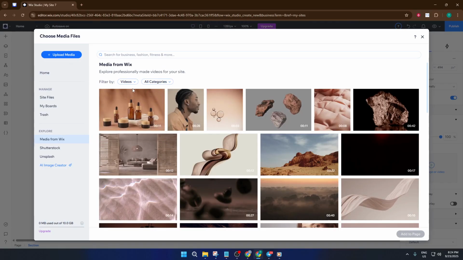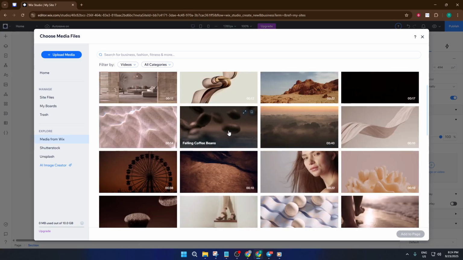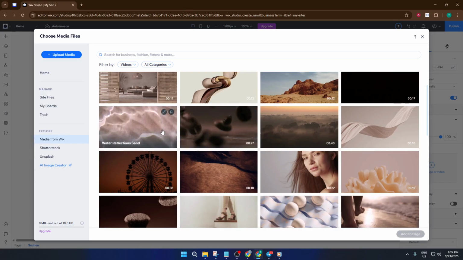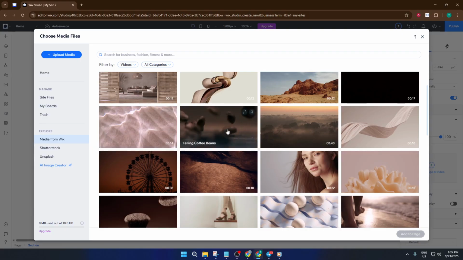For a video background, it's important to make sure you're really working with a video and not just a photo or animation, so it's time to apply a filter. In the filter dropdown, set it to Video. This will narrow down your choices and make the process a whole lot easier. Sometimes people forget about the filter and it's easy to get lost scrolling through lots of images. Setting the filter helps you go straight for what you want, the actual videos that Wix provides.